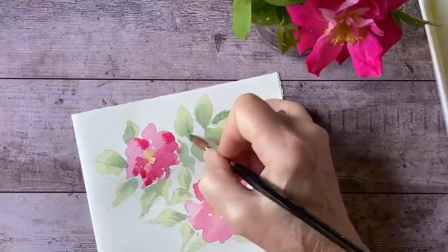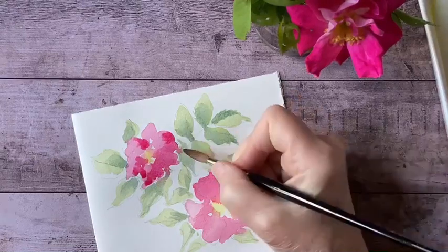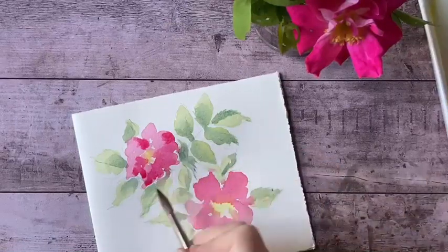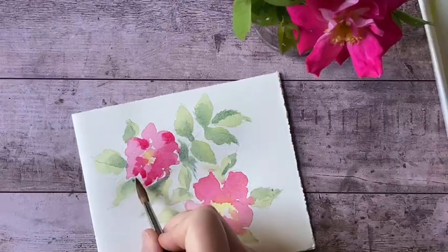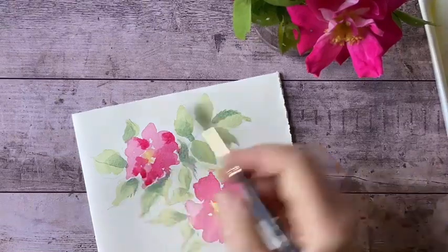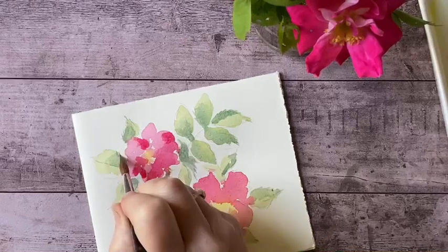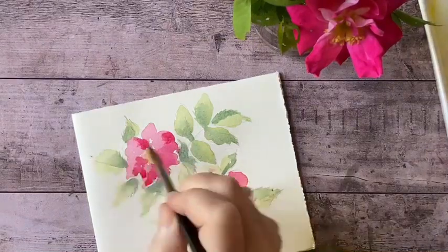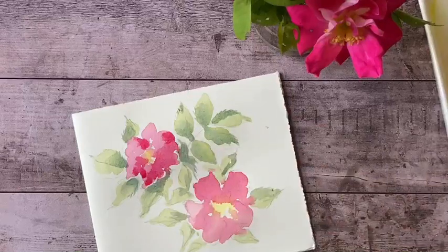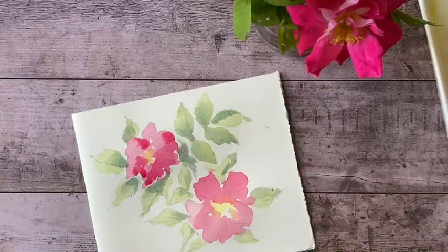Has anybody been out painting? Are there any plein air artists out there? What do you have growing in your gardens? By the way, there's also a Facebook group called the Dandelion Cottage Paper Pals where you can post your projects — we'd love to see what you're up to. If you're interested in the Paper Pals group, just let me know and you will be invited to join us.